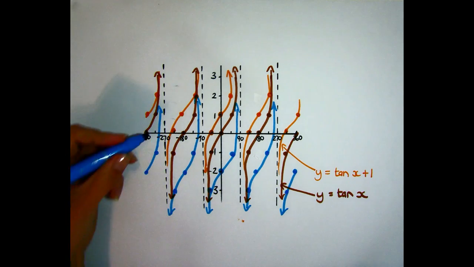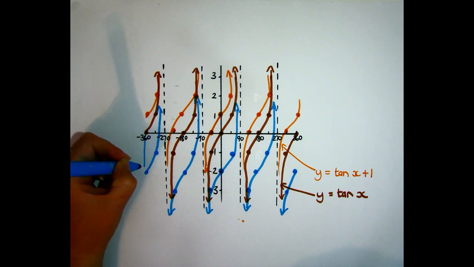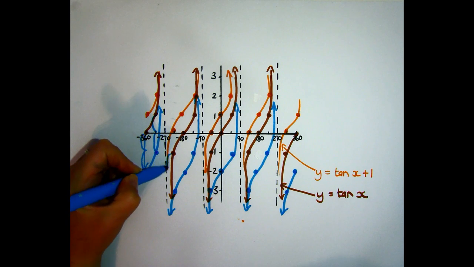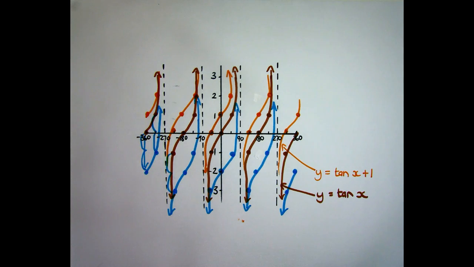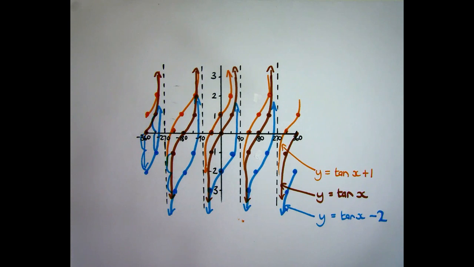So you can see what's happened in each case, that was on 0, it's now negative 2, so that has moved down 2, 1, 2 jumps. From the brown one it goes down 2, brown one goes down 2. So if that just helps you understand. So my light blue graph is the graph of y equals tan x, but shifted down by 2 units.